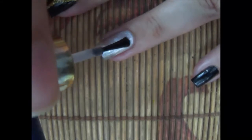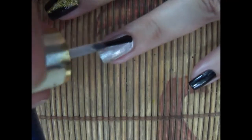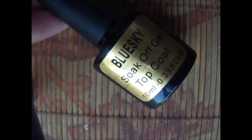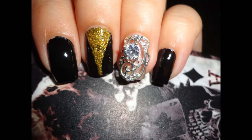Once you're done with that, use a regular top coat and apply it on your silver finger. And apply a 3D accessory. Apply gel top coat on all your nails and cure it. And yes, we are done.